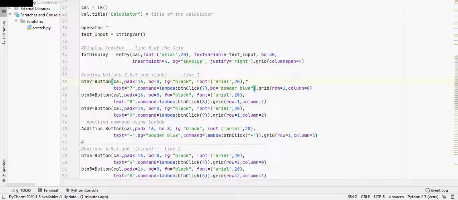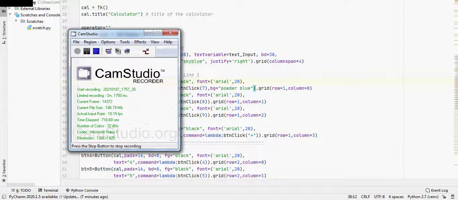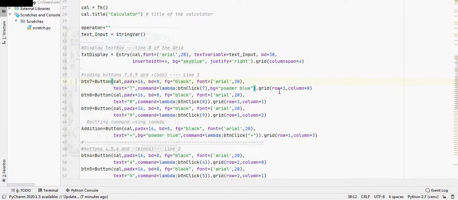For symmetry I am using the same font and size for these buttons. Similarly I'm using button 8 and 9, but the column values will be different. First one will be in column 0, second one in column 1, and third one in column 2.